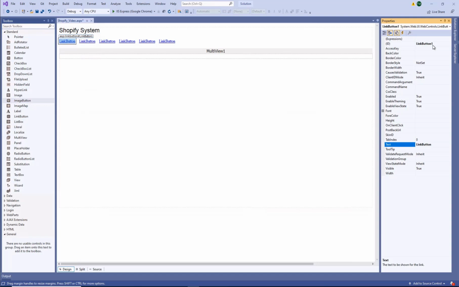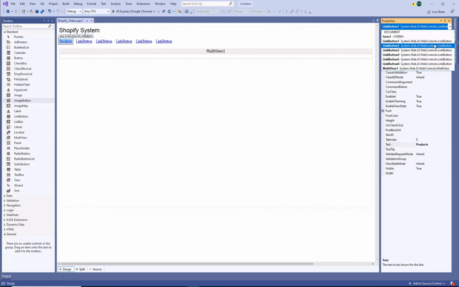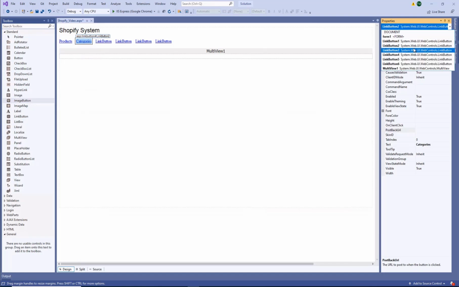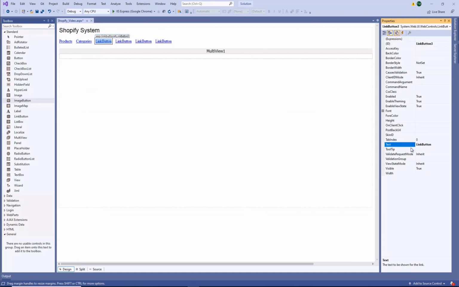And that's link button 1, but I just want to change the text. So what goes first? I guess products. And then link button 2, you can select it here, and I guess that's categories. As soon as you click off it, it'll save it. Link button 3, customers.